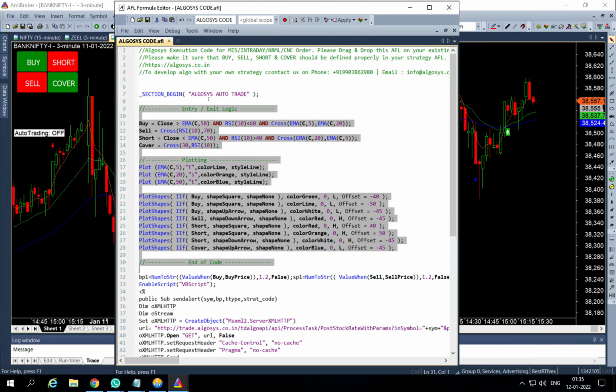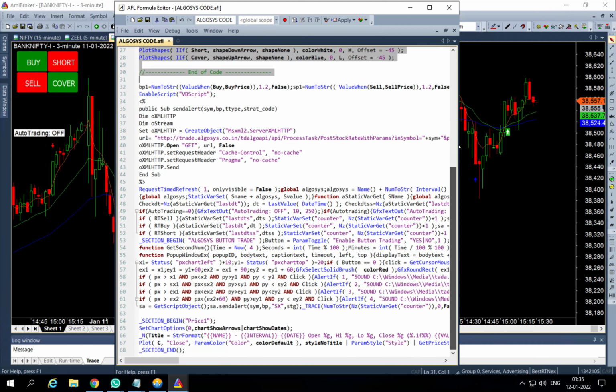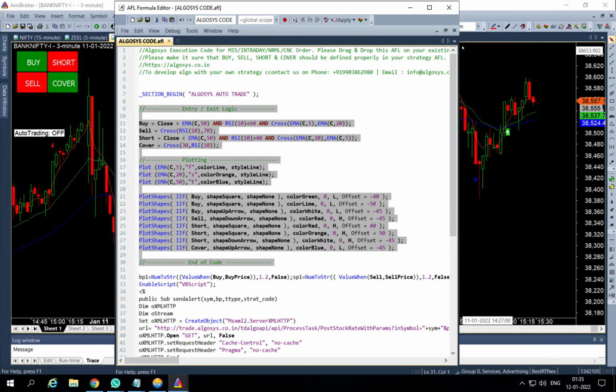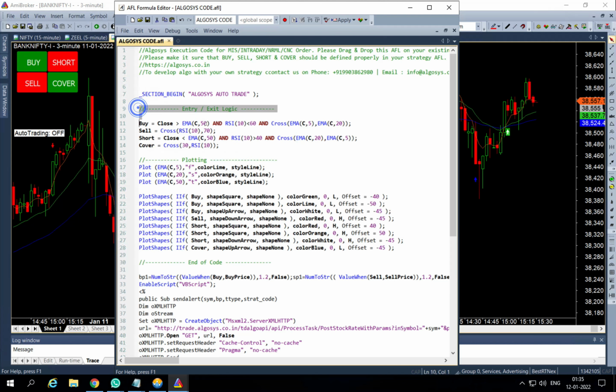So what you have received is this whole file, this 68 lines code. This 68 lines code is something you would have received the moment you sent that message to us, or also you can download it from this download link. And this is your executions, and this is your strategy that is in place. Now what does this strategy say?